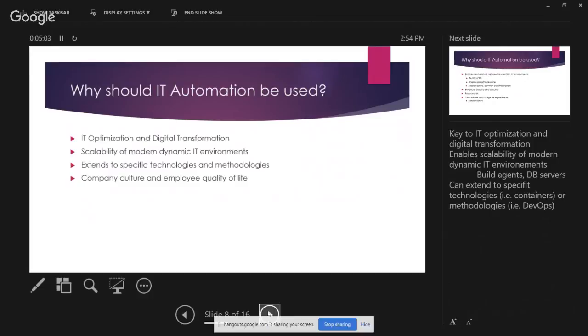It enables the scalability and fast deployment and redeployment of modern dynamic IT environments, extends to specific technologies and methodologies, and by consolidating code, environments, templates, and processes in one place, it's easier to find them and easier to communicate about them. And in theory, this will help company culture and employee quality of life by providing the tools that we need to communicate better.